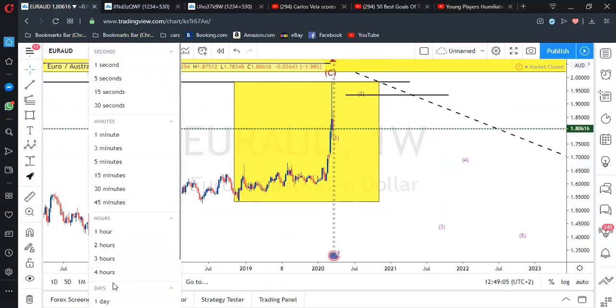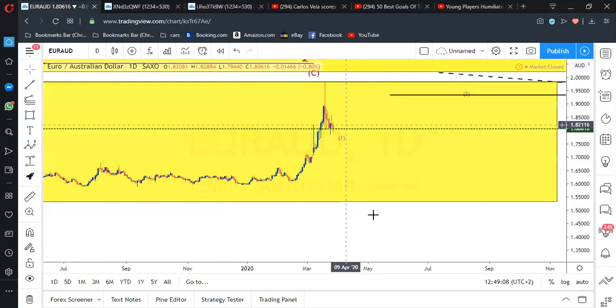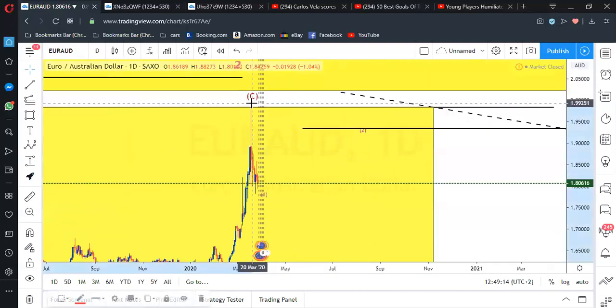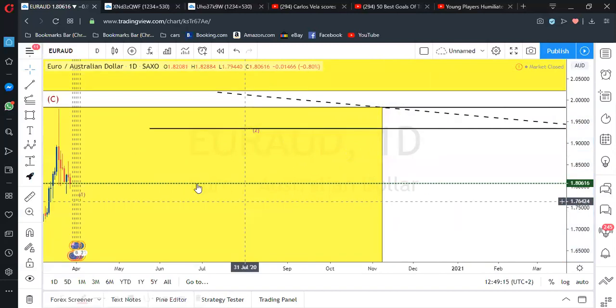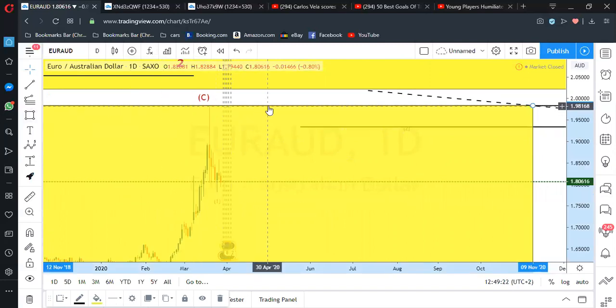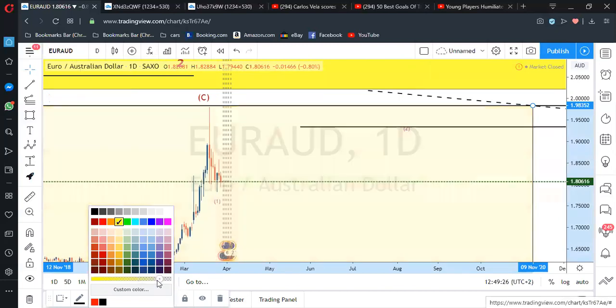So we now go to the daily, and try to understand what is happening around this detail that we have marked yellow. All we have is just a C. See here, we just have a 1. So if this is our 1, we try to measure what has happened here. Okay, let's just make this yellow kind of faint so that we can be able to play.